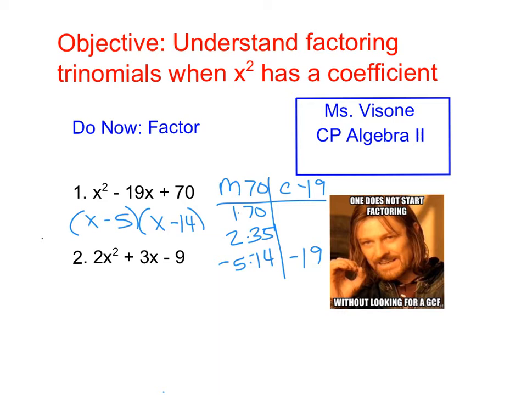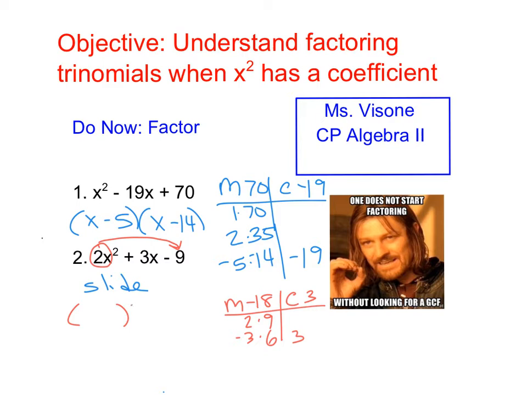We can't actually divide it out, so this is a slide, right? So remember, we're still multiply-combine, but we have to multiply the 2 and the 9. So we're multiplying to negative 18, combining to positive 3. So that's 2 times 9, 3 times 6, and the 3 is negative to give us a positive 3. So then remember with this one, we don't know where the 2 goes, so we put it in both spots. We got minus 3, plus 6.